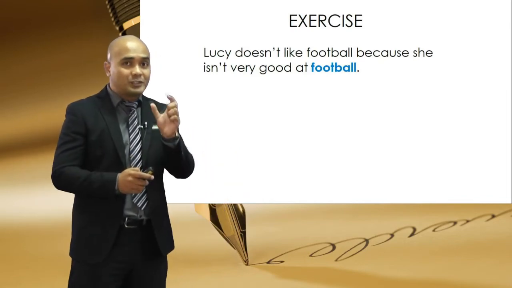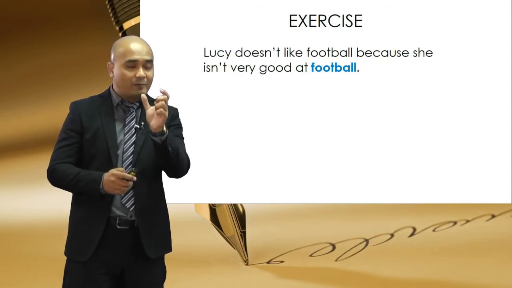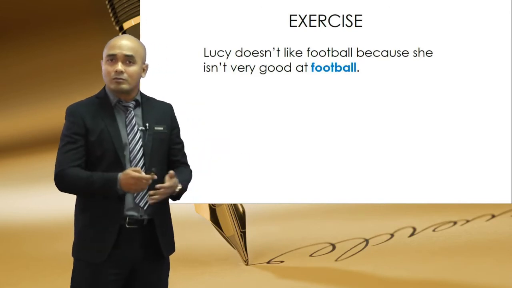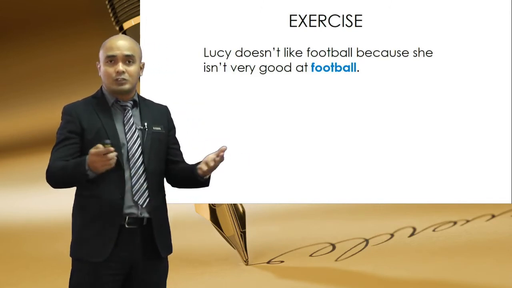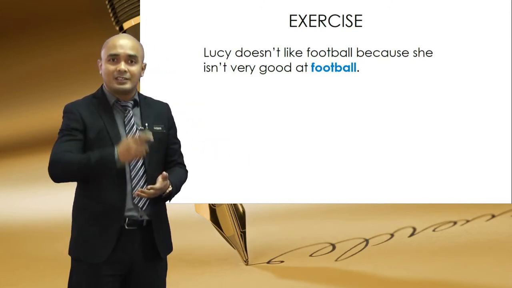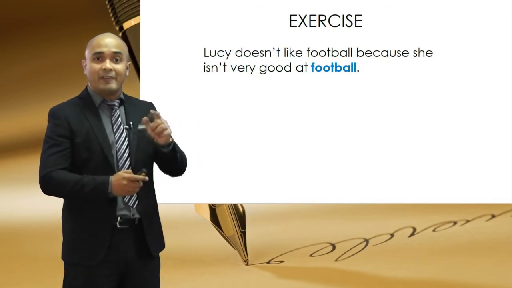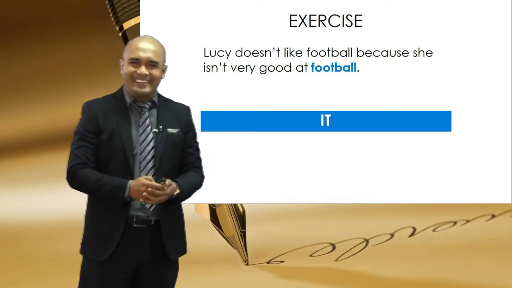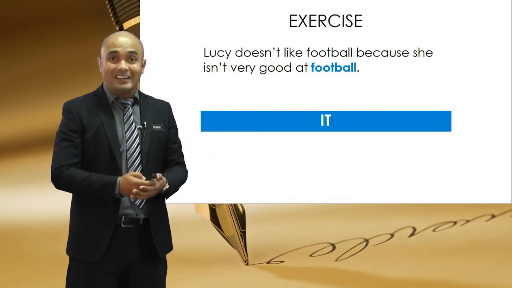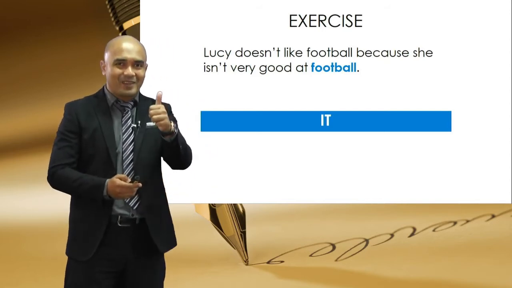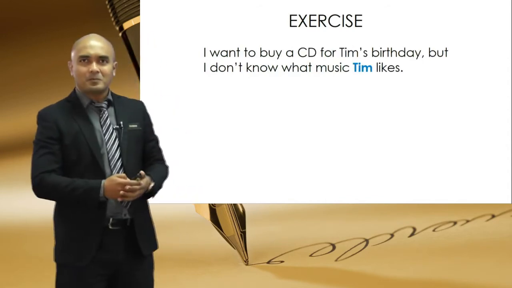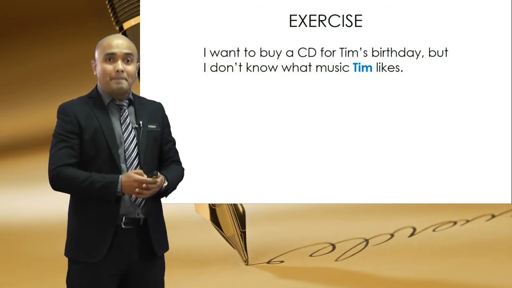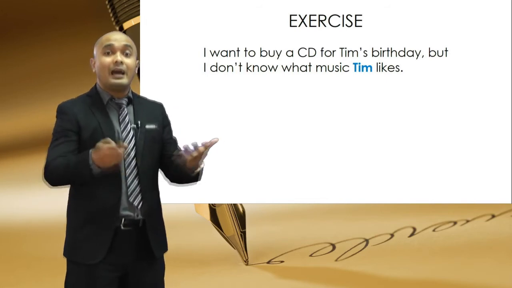That is weird. We have to change the second football, right? We have to change the second word, football, to a pronoun. What pronoun is the most suitable one? Lucy doesn't like football because she isn't very good at it. Very good. Because football is not a person, we have to use it. Very good. Next.